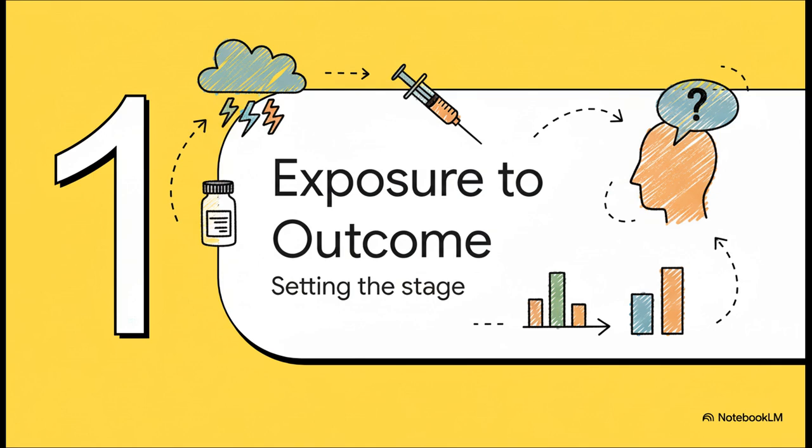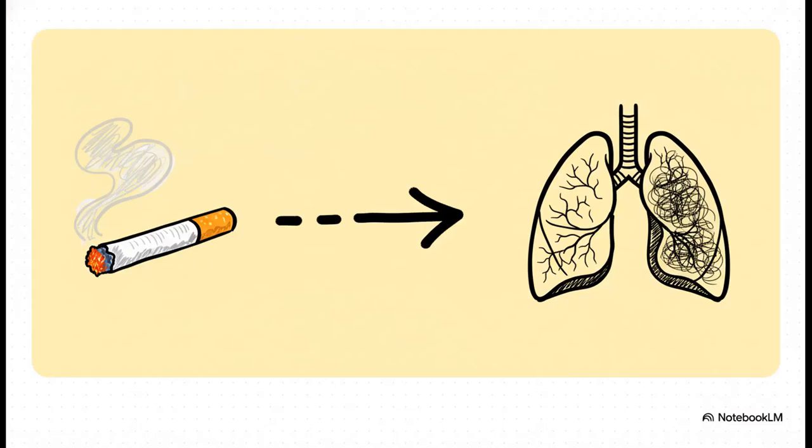All right, first things first. Before we can even think about building our table, we have to be absolutely crystal clear on the 2 things we're trying to connect. In the world of epidemiology, we call these the exposure and the outcome. Think of it this way. The exposure is the potential risk factor we're investigating. It's the thing we're studying, kind of like the independent variable. On the other side, you've got the outcome. That's the health result we're measuring, like a disease, the dependent variable. The classic example that makes this super clear: studying smoking as the exposure and lung cancer as the outcome.